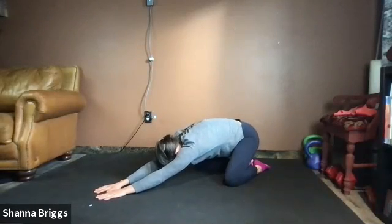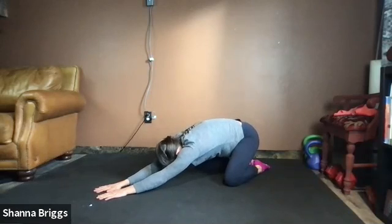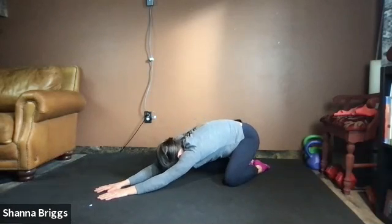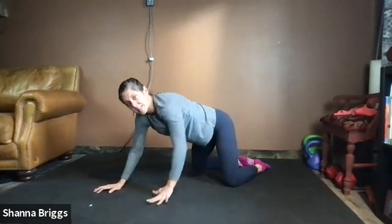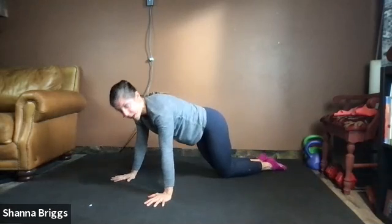And then just take some nice deep breaths into the area that you feel some tension. So typically the mid-back. Breathe deep. On the exhale, drop a little bit closer to the ground. Once more. Breathe and exhale. Good job. Come up out of that. Place the hands underneath both shoulders. Walk the knees in. We're going to go quadruped hip rock next.